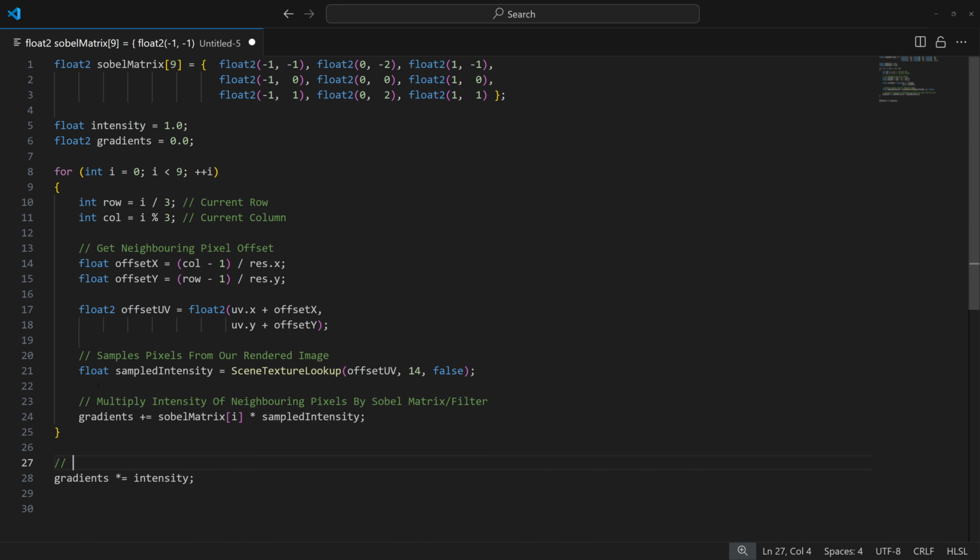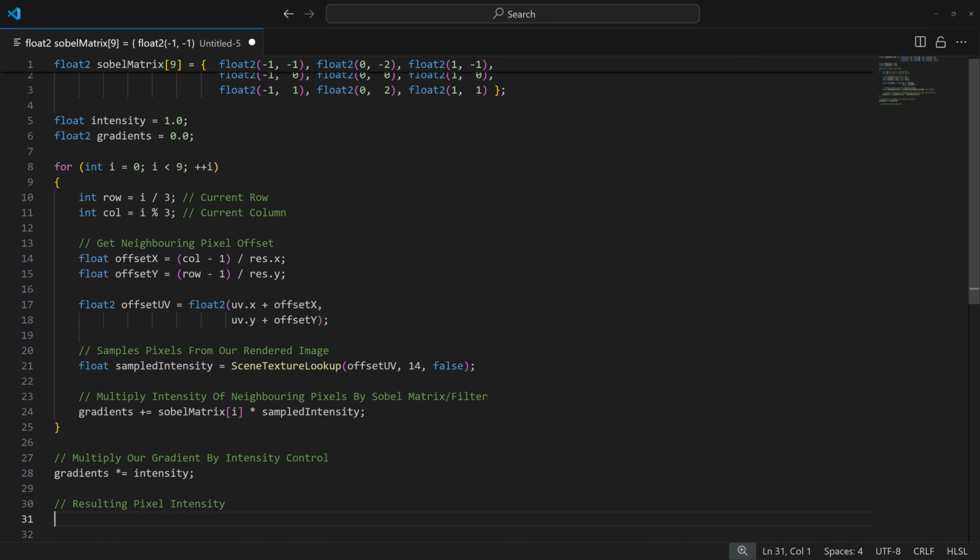And then here we just pretty much multiply our gradient by our intensity control. So we have the ability to make it brighter or darker, or stronger or weaker. And then finally, the resulting pixels.